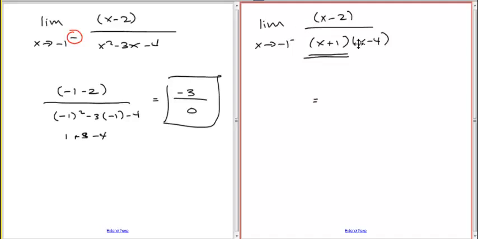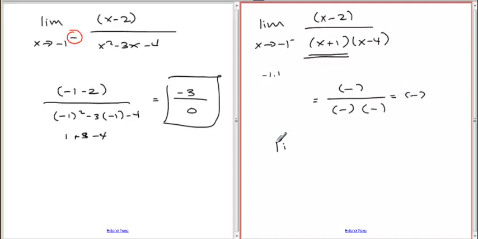Up here for the other parts, for this factor and this factor, you just plug -1 in. So -1 minus 2 is going to be negative, because you get -3. Down here you have -1 minus 4, which is -5, so it's negative. Here we're on the negative side of -1, so that would be slightly more negative. If I put -1.1 in there, this whole thing's going to be negative, because I'll have -1.1 plus 1, so -0.1, which is negative. And you see there are 3 negatives, which is negative.